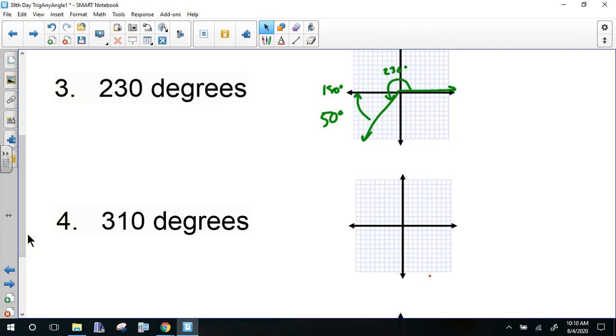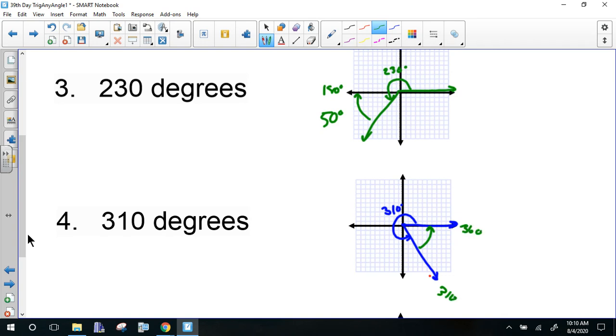310 degrees. If we draw a 310-degree angle, that's about 30 to 40 degrees past 270. So that's 310. How far are we from the nearest x-axis? Well, the nearest x-axis is here. If I'm at 310, I'm going all the way around to 360. That reference angle is the difference between those two. That is 50 degrees.